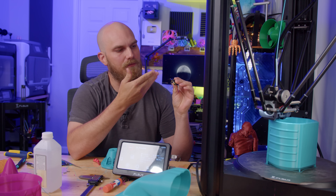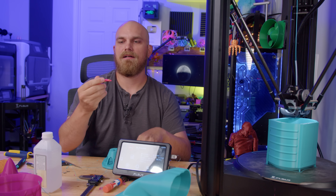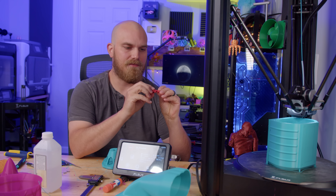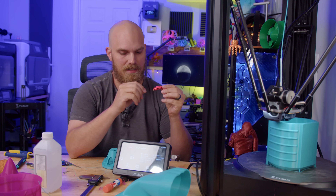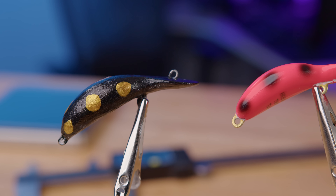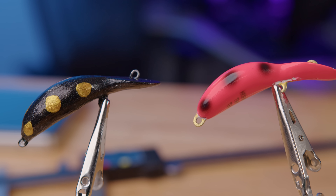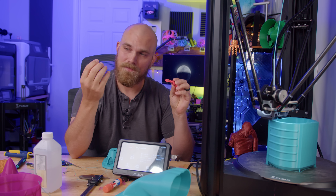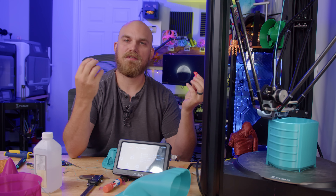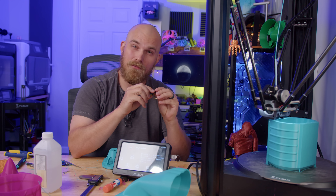If you've seen this video, you might recognize what this is. Essentially, in a nutshell, I took an old Tiny Tad fishing bait that my dad had — they no longer make it — and he wanted to see if I could 3D print him some new ones. I took a whole bunch of pictures of it, modeled it up as best I could, and made this. We tested it in my fish tank and it seemed to work like the original, but I said when it gets warm outside, we'll take the kayak out and see if I can actually catch fish, and that's what we're going to do today.